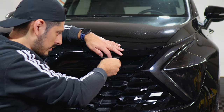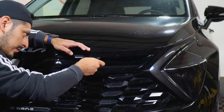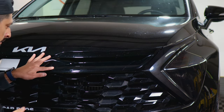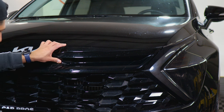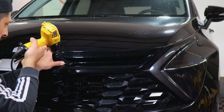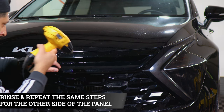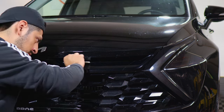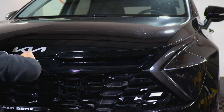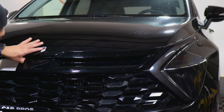And there you go — just continue on with the rest using the same method. To this edge here, because there is a deep curve here as well, bring the film down as much as possible. Once you've brought down enough film, work your way here as well. Just go as much as you can, and then apply heat to start bringing the film down here. This one is more simple. Then just remove any excess material that you may have.